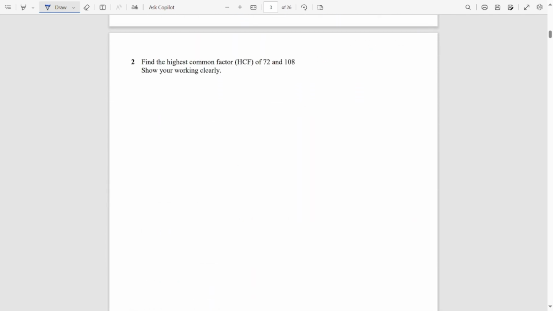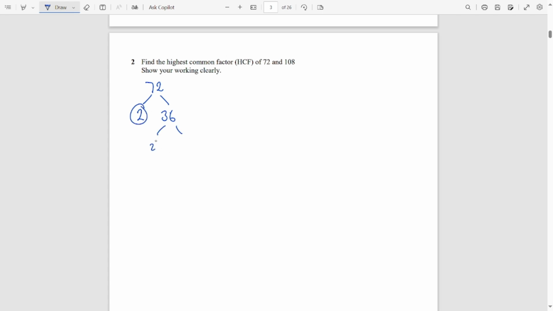Okay, on to question number 2. This is a highest common factor question. If you're given a HCF or an LCM question, the smartest thing to do is the prime factor decomposition. So I'm going to take 72, and I notice that's divisible by 2. It is 2 times 36. When you hit a prime, you circle it. If it is not prime, we continue.